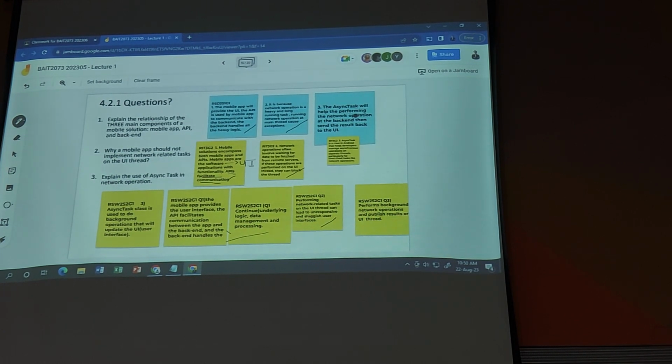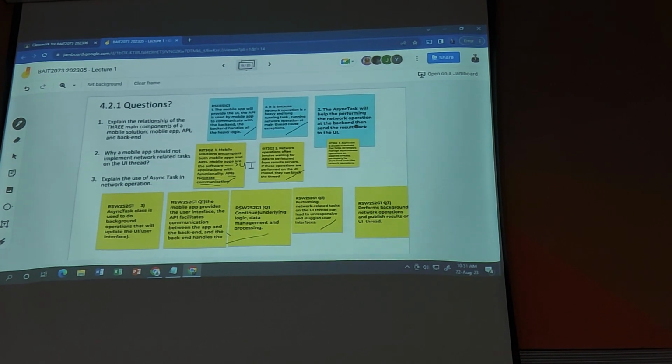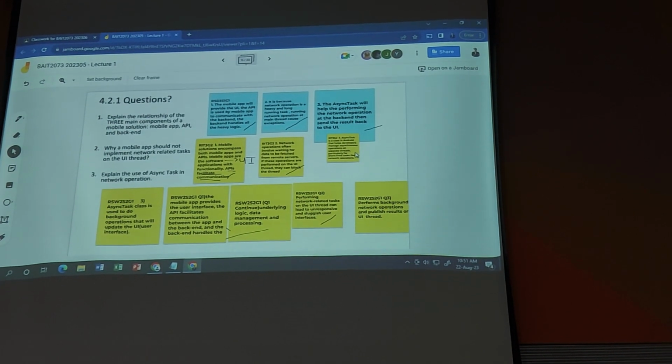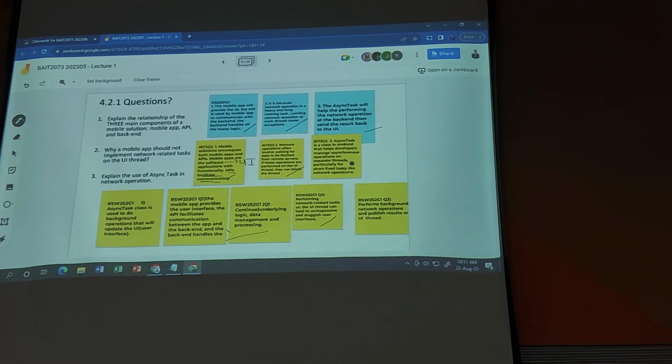Explain the use of AsyncTask in network operations. AsyncTask will help in performing network operations on the backend and send the result back to the UI. Yes. Over here, this one. See, we flash a little bit. So AsyncTask is a class in Android that helps developers manage asynchronous operations on separate threads, particularly for short-lived tasks like network operations.